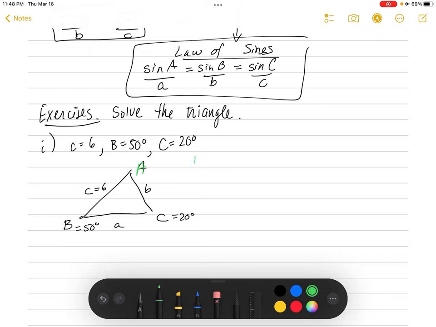When I got two angles, I can easily find the third angle by saying they have to add up to 180 degrees. Let's find big A. So I know big A plus 50 plus 20, all that adds up to 180. So that means big A plus, 20 plus 50 is 70, adds up to 180. If I subtract 70 from both sides, I get 180 minus 70, that means big A is 110.